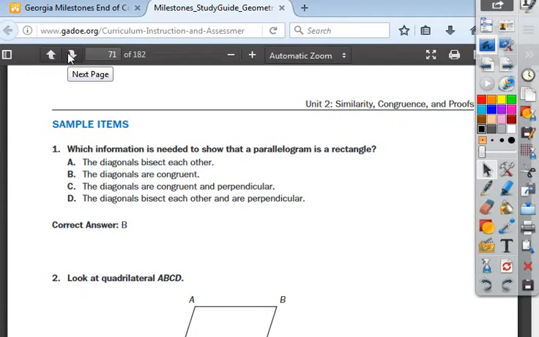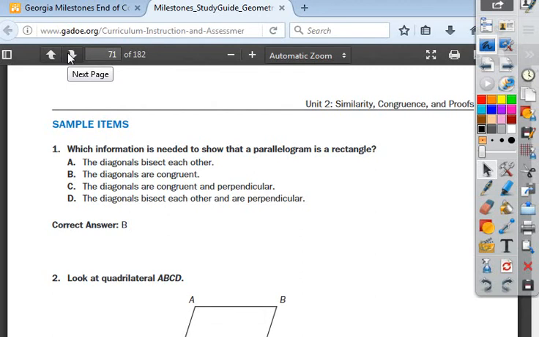All right, the quadrilateral stuff we hadn't talked about in a long time. It says, how do I know when a parallelogram is a rectangle? A rectangle has to have what of these things right here? That's it. Does that make it a rectangle? That makes it a parallelogram. If the diagonals are congruent, that makes it a rectangle.